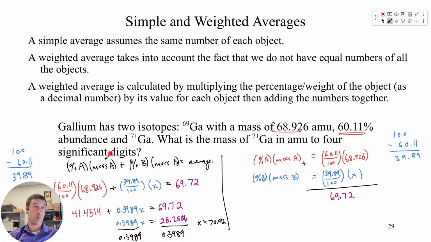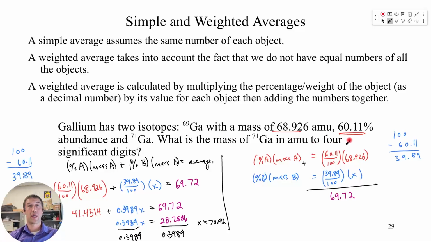So the first thing I did when I got a test is I would write down this formula, because I'm going to forget it eventually. And now I would start to plug and chug. So percent of A would be the first thing I see: gallium 69, 68.926. Note, I underlined it in red and then wrote the number in red. Why? Because I want to color code and keep that information as tied to each other as much as possible. Colored pencils and pens are a good option for trying to solve these questions.